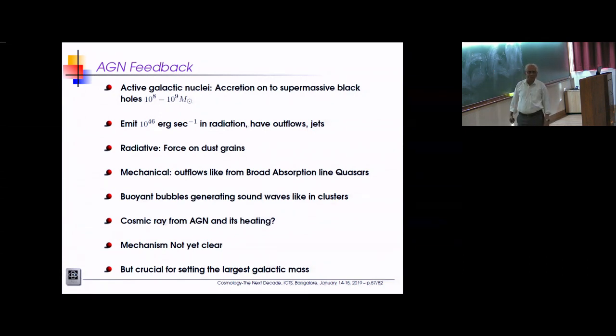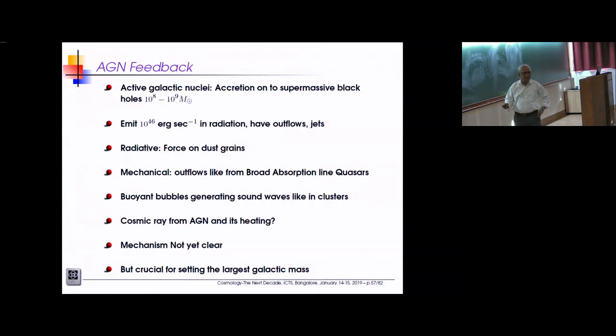It's also been hypothesized and seen also that in centers of galaxy clusters, the blobs that you emit, the jets that you emit, fill out blobs. These blobs become buoyant and rise, and as they rise, they generate sound waves. The sound waves can get dissipated by viscous forces in the galaxy cluster and heat gently. It can also stir the medium and create turbulence. Then something which I'm very fond of, cosmic rays, which are relativistic particles, can also contribute to various processes. I may come to that.